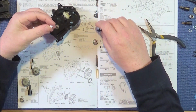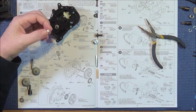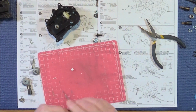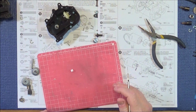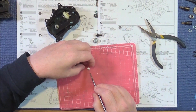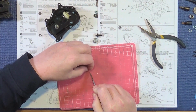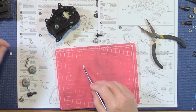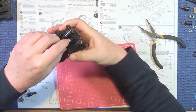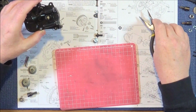I've got a urethane foam, but I'll do that off camera, I think. Oh no, hang on, I've got a little cutting mat. So to cut that in half, according to something somewhere where I've seen it. There we go. It's a little note that says cut in half. So we'll do that. And one half goes in there. And I don't think it's going to stay in, but hey.